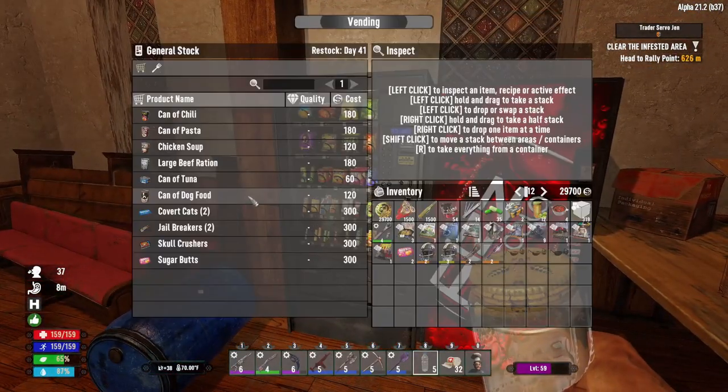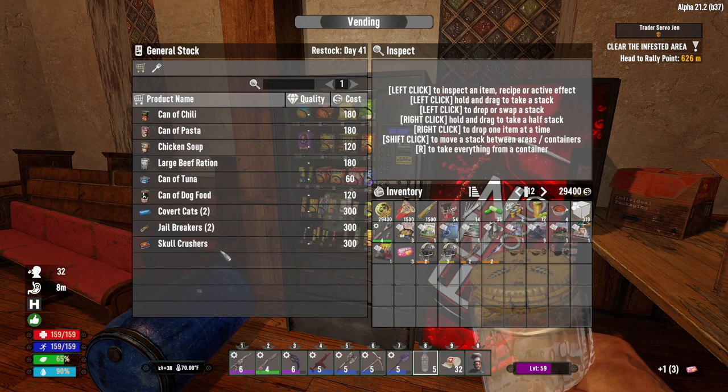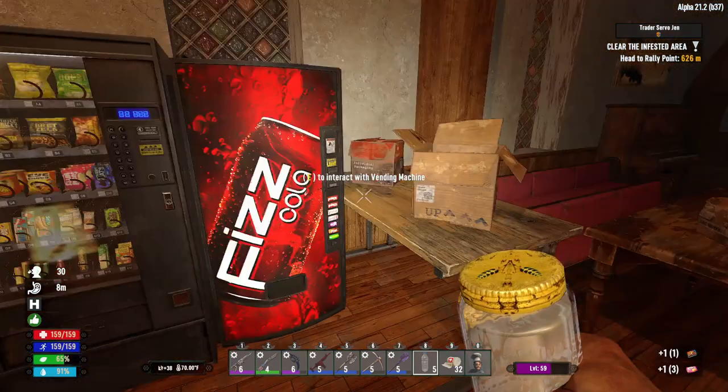Let's see here. Do you have any? You do have sugar butts. Love it. Go ahead and purchase those. Purchase the skull crushers.